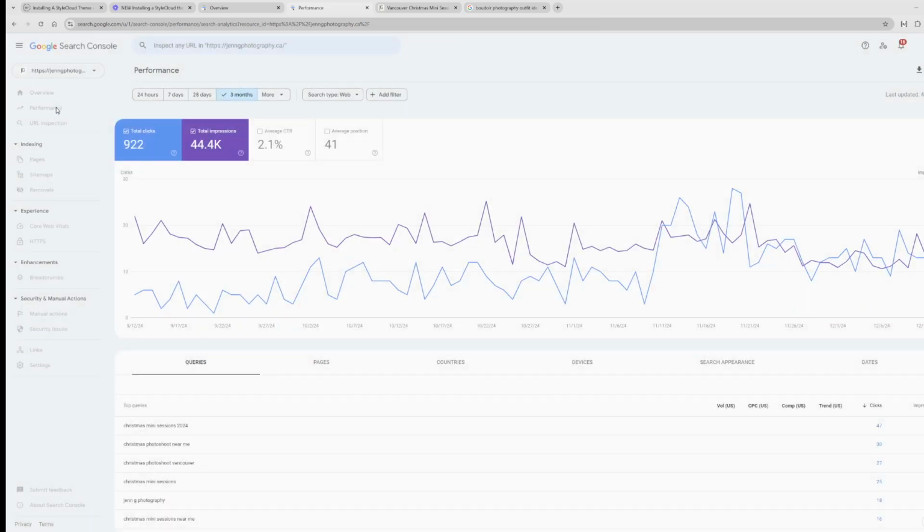If you're just getting started, the performance data is not going to be all there. It's not going to give you all the performance information, but there's still going to be a lot of other things you can do there. So performance, when you first click on it, is going to look like this. It gives you the total clicks and total impressions. So this is the number of people that have clicked on your website, and the number of people who could have seen your website, the number of times your website showed up in a search, which could be down below. It doesn't necessarily mean it showed up first right in their face, but the option was there.